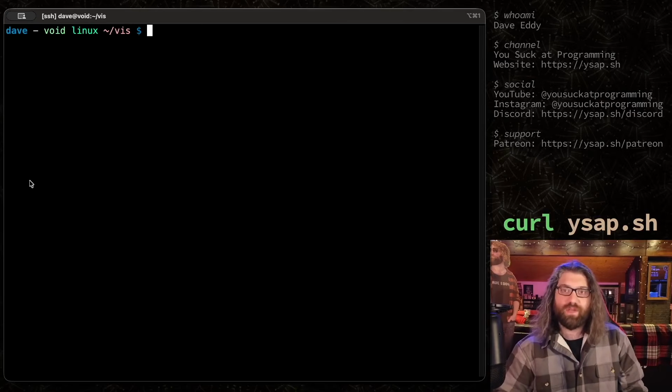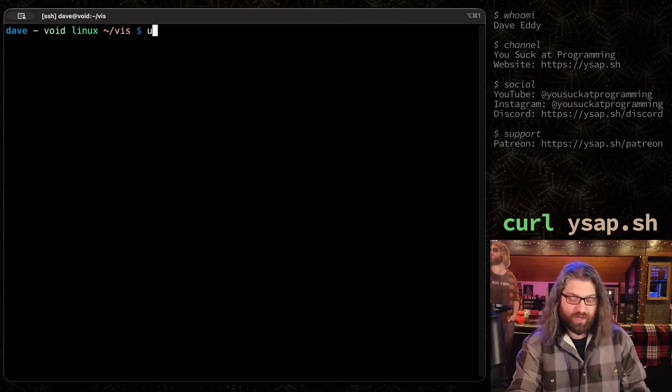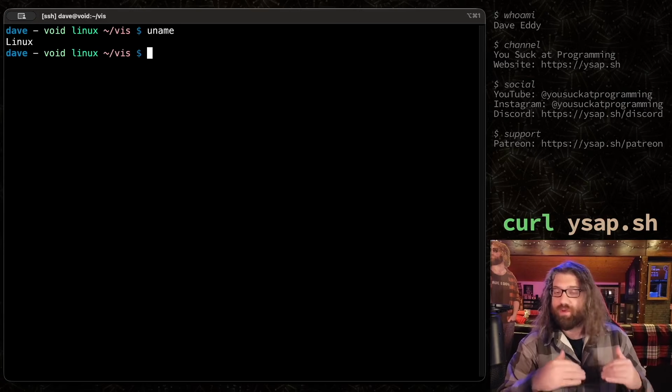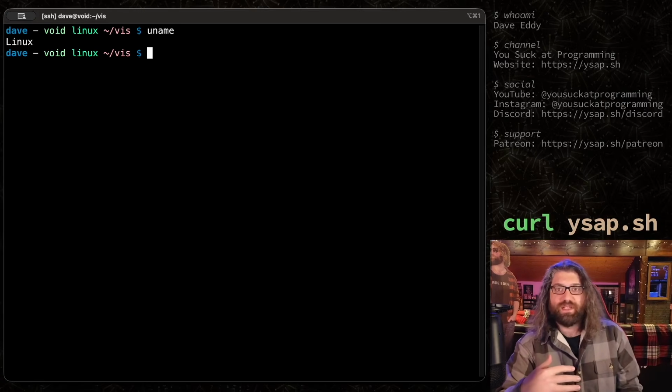All right, so the first thing you probably notice here is this is not my normal prompt. We are logged into a Linux machine. So we're not on my Mac, we're not on an Illumos machine, we are running on Linux. This is going to be specifically for Linux. The reason I'm choosing Linux here is because Linux has a very interesting proc file system.